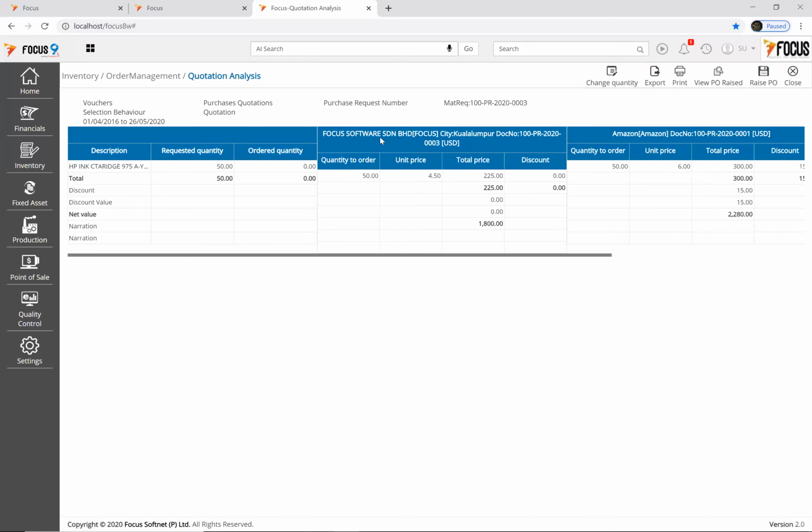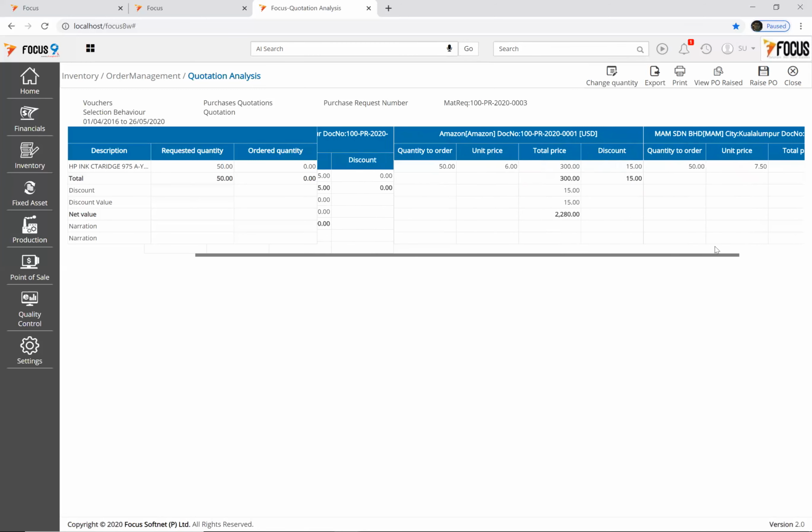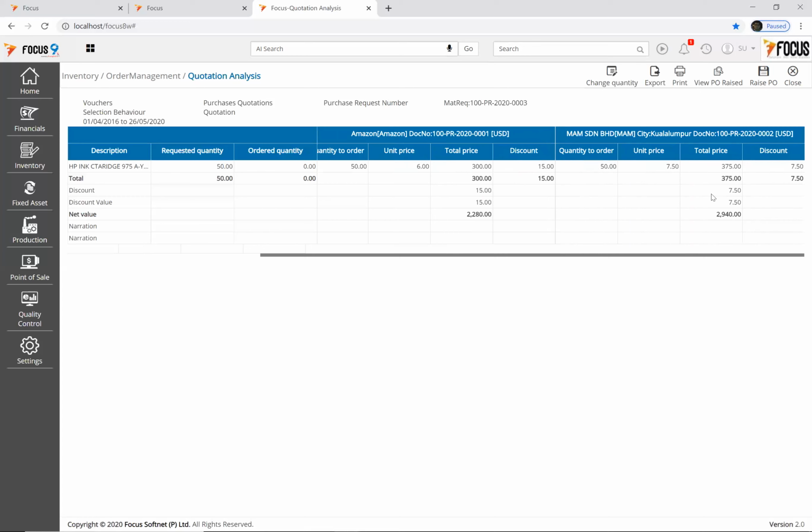So you can see Focus Software has quoted for HP cartridge for 50 pieces, quantity to order, unit price is 4.5, total price is 225. There was no discount by Focus Software. Subsequently, the next least quote is possibly of Amazon, which is $6, and there was a discount of 15%, and it takes up to 2280, for example. And the third one is the highest one. I mean, it can be arranged in this way, and it is giving details like this.